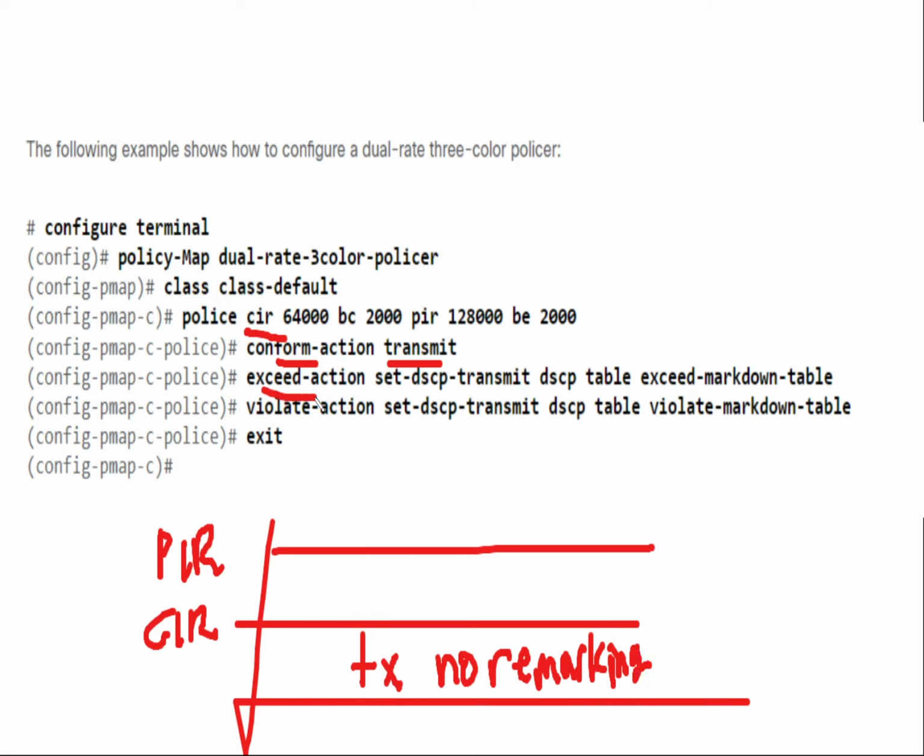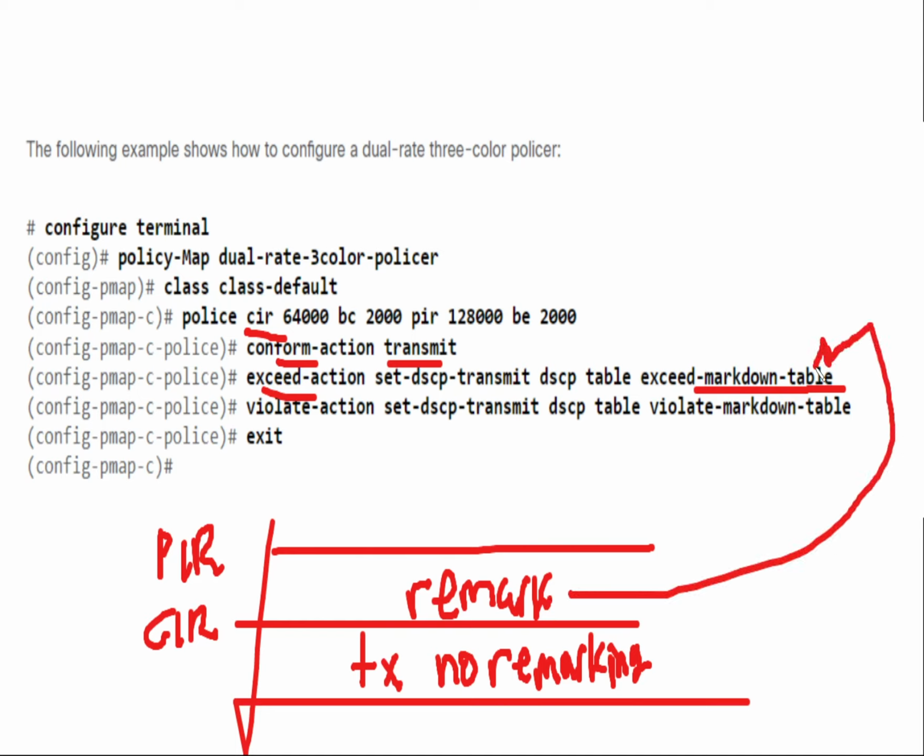Now for the exceed traffic, I am going to use this table. So I am going to remark here with this table. And for the violate traffic, I am also going to transmit it, but I am going to use another table in order to figure out what are the new DSCP values that are going to be used for this remarking.